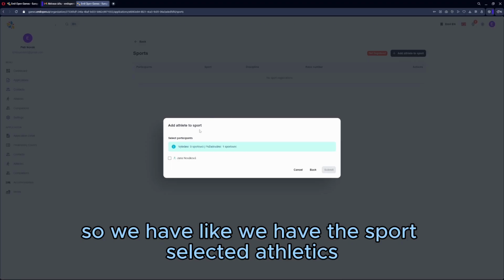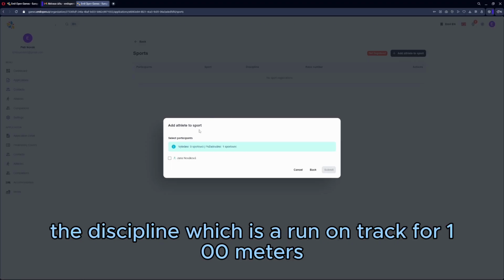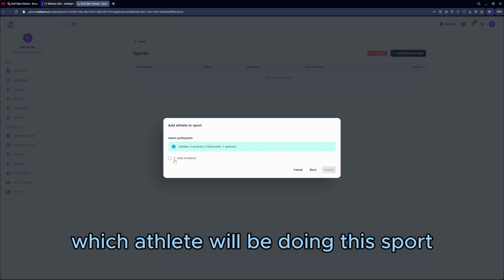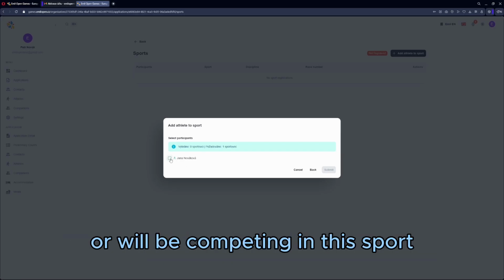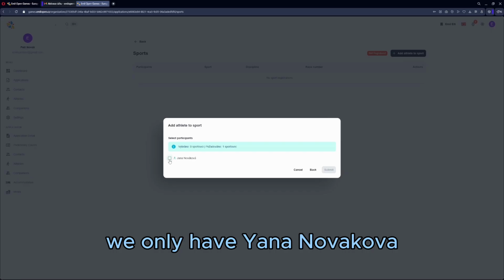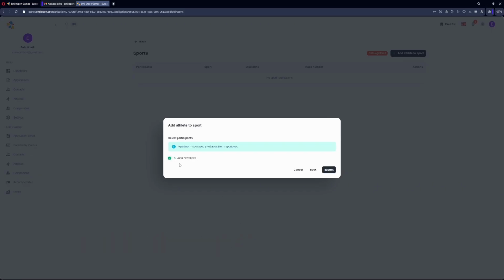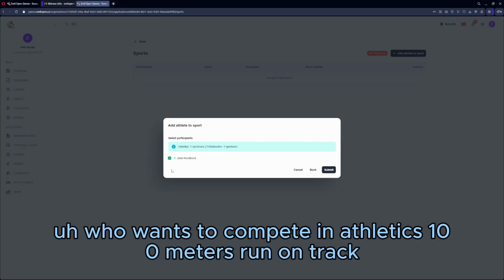When we click on the next, we have the sport selected, athletics, the discipline, which is run on track for 100 meters. And right now we need to select from our list of athletes which athlete will be competing in this sport. We only have Jana Novakova, so I will select Jana Novakova. But if you have more athletes here, just select those who want to compete in athletics 100 meters run on track.